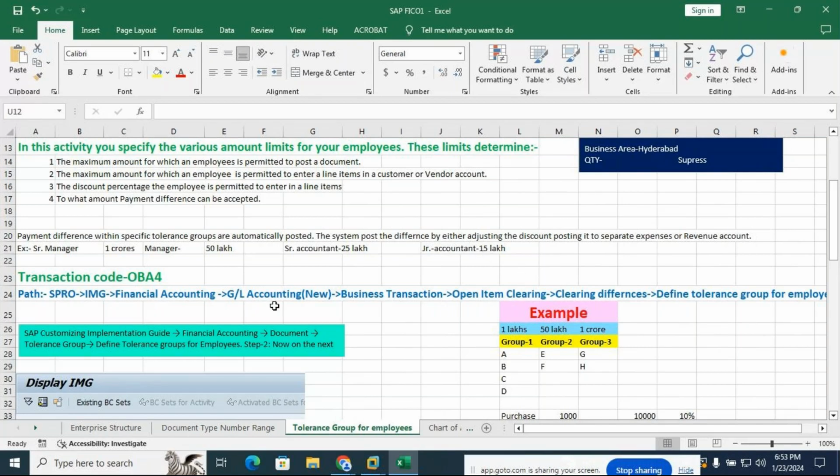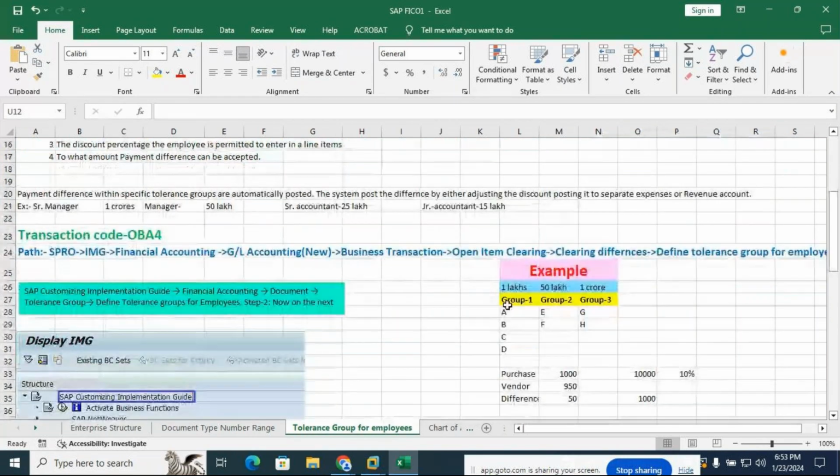So what is the payment difference here? Take an example, like we have group 1, group 2, group 3. These are the three groups of people. Group 1 is the senior manager level, A, B, C, D. These are the persons who come under group 1. And group 2 is E and F. These people come under group 2, the second level.